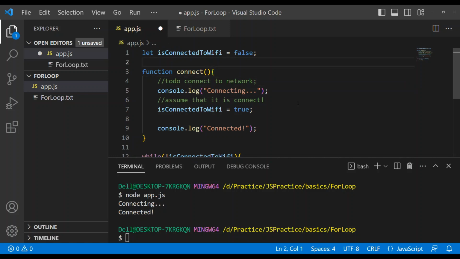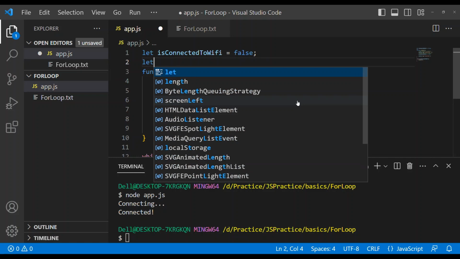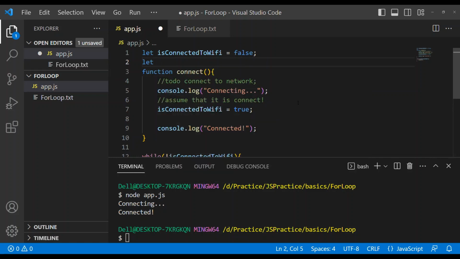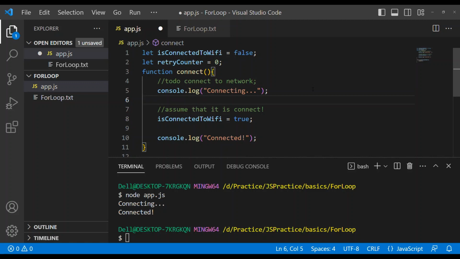I'm taking a retry counter equal to 0, and whenever it tries to connect, it increases the value of that retry counter, retry counter plus plus.